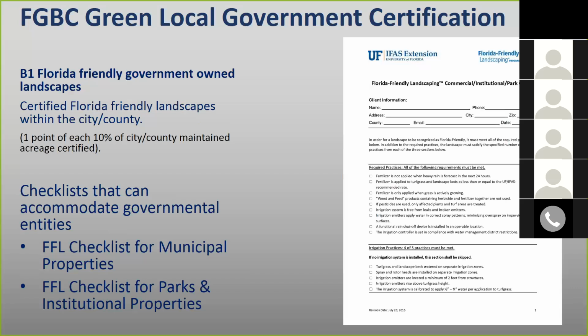Yeah, more of a statement. The one thing, especially as a certifier or an FGBC member, is go by and visit your IFAS extension and get familiar with those people, because they can be a lot of help if you get into a buying situation in an HOA area, or you're trying to convince a new homeowner that's building to take the steps to go through this. Sometimes they can do a better job of explaining it than you can.